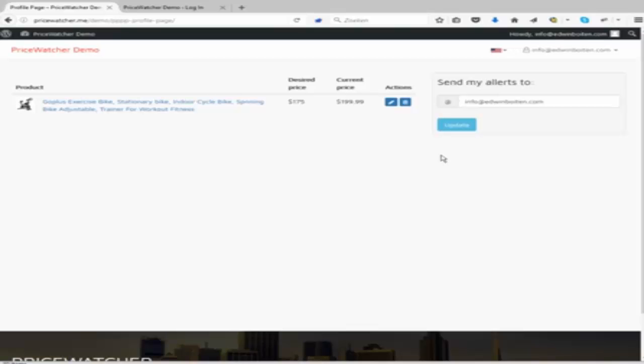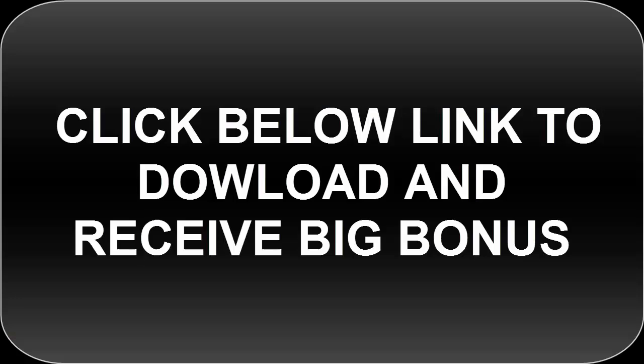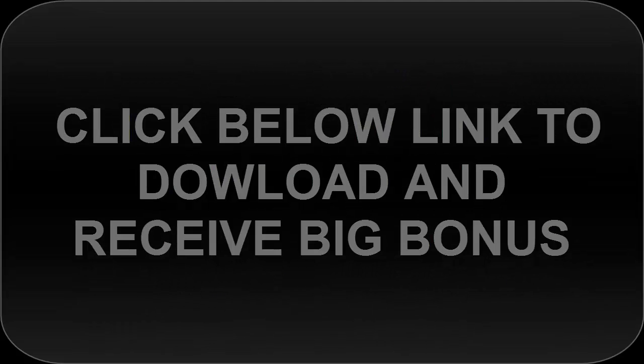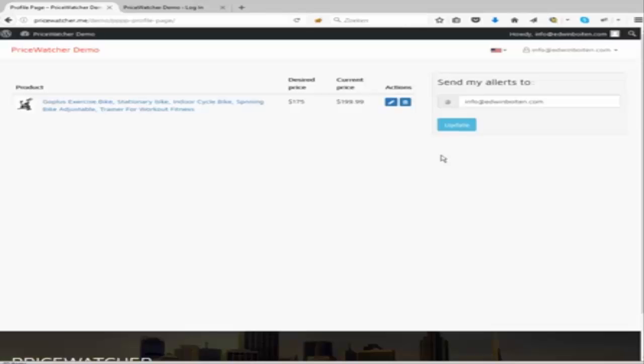Okay, this is the front end, and the visitor now is eagerly waiting for your message that the price is changing and it's now 175. And they are going to buy it then at that moment. Of course, then you will earn a commission, and this is the whole point of this product, because that is going to make you a lot more money than a visitor who sees the price 199 and thinks, no, that's too much, I'm going to leave, and maybe in 2 months I'm going to buy it somewhere else. So that is the idea about it, and I think as a marketer you will understand it.